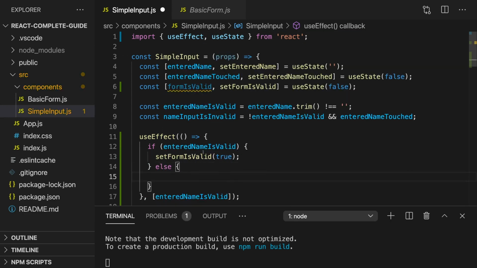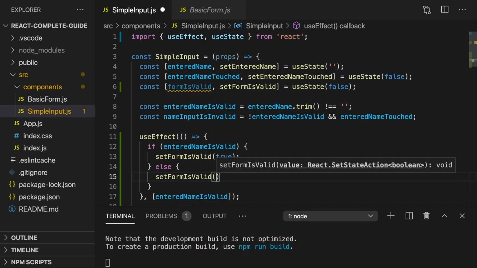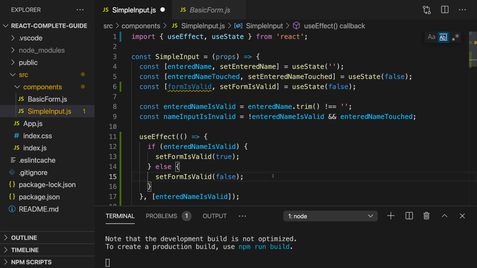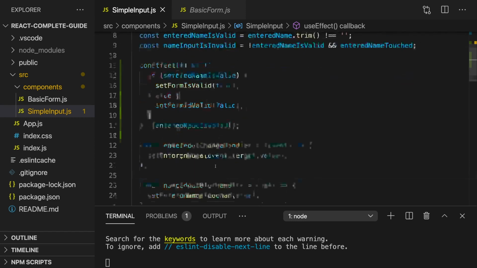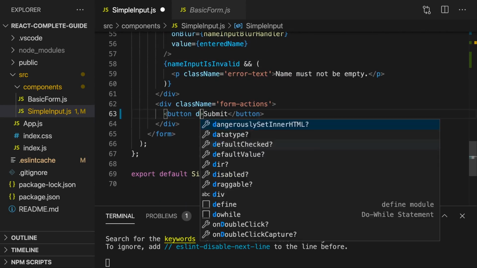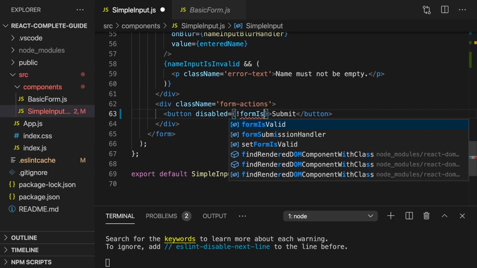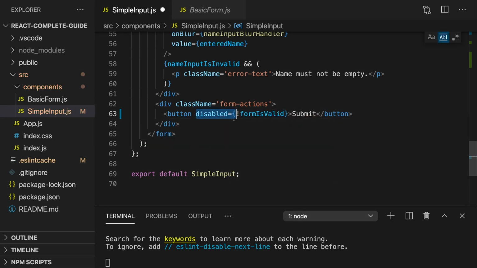Else, if at least one of my inputs is invalid, I'll set my overall form to invalid. So I'll set form is valid to false. And then we could use this value as well. For example, if we wanted to disable this button. Here we could set disabled equal to not form is valid. So the button is disabled if the form is not valid.